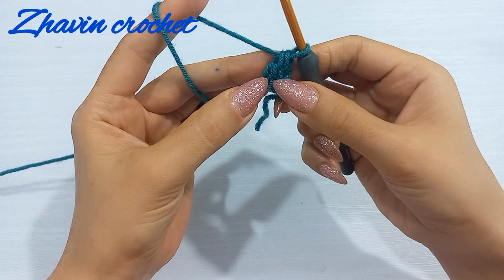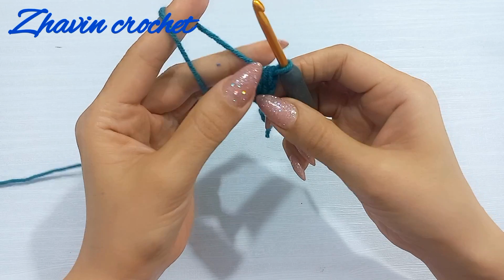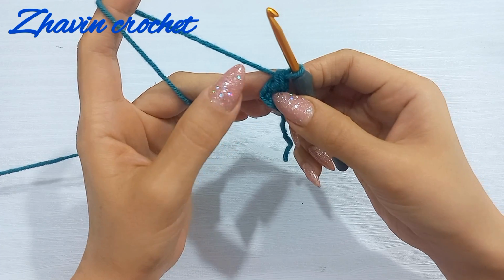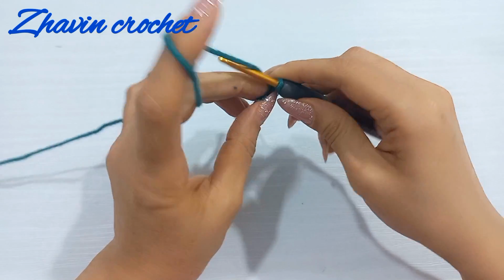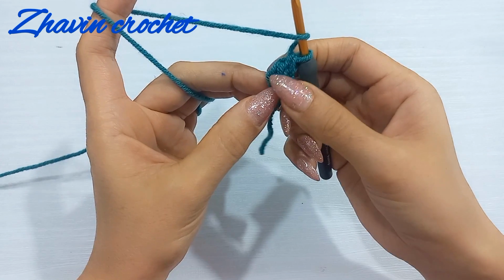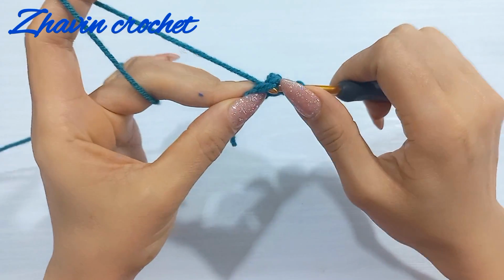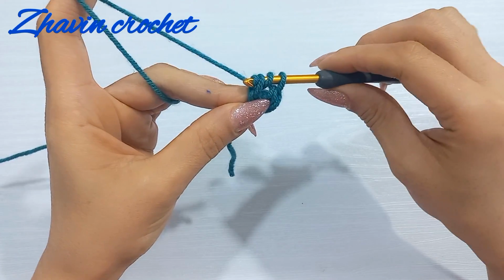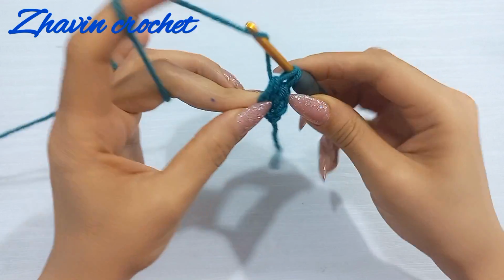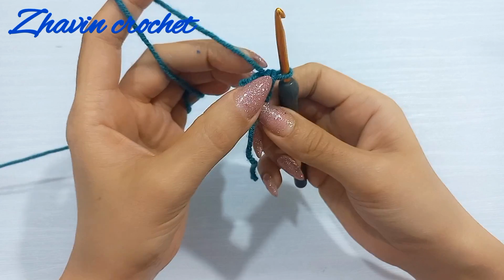This is the first double crochet, and this is the first chain below that. Actually, we want to make double crochets and chains at the same time for the brim of the hat. For next double crochet, yarn over, insert the hook under both loops of this chain below the first double crochet here, grab the yarn, pull through 1 to create next chain, then pull through 2 and pull through 2.